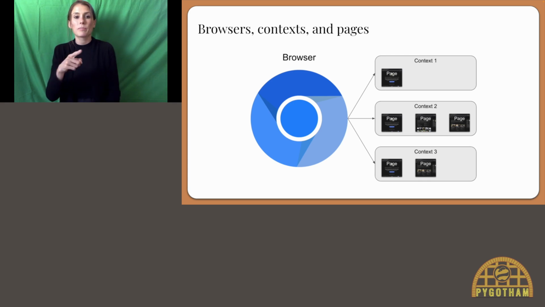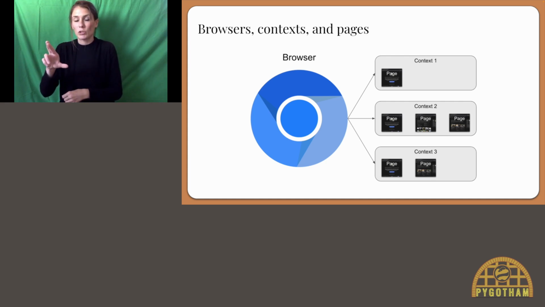Playwright takes a unique approach to browser setup. Instead of launching a new browser instance for each test, it uses one browser instance for all the tests in a suite. Each test then creates a unique browser context within the browser instance, which is like an incognito session within the browser. It is very fast to create and destroy, much faster than a full browser instance.